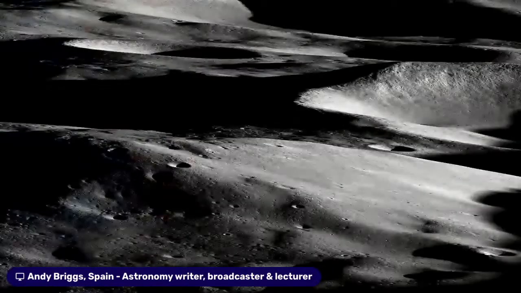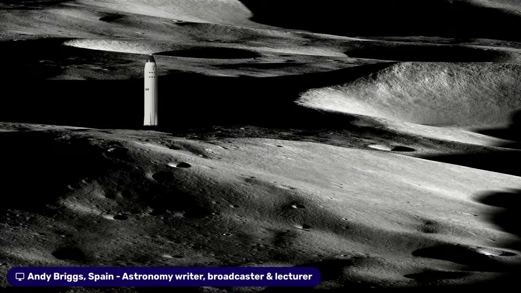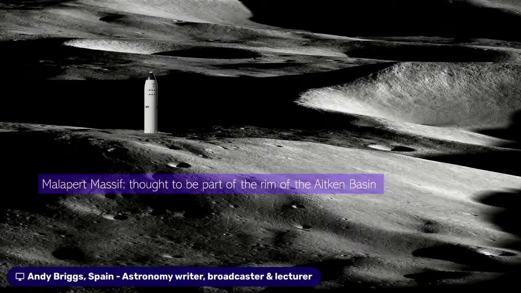So it's not easy. But if everything goes well, this is the place on the moon in late 2025 where NASA will land. And it's been chosen in close proximity to Shackleton Crater, which, as we saw, has got lots of water in it. So hopefully astronauts will descend on SpaceX's lunar Starship towards the moon's south pole and land on this sort of mountainous region here, which is called Malapert Massif.